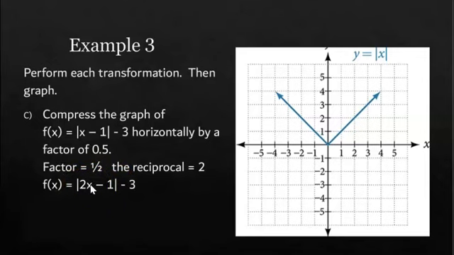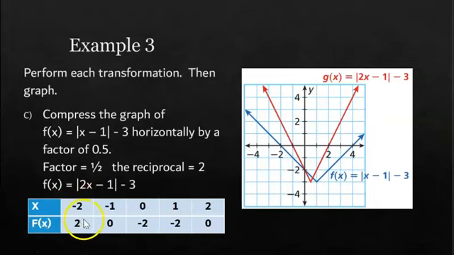Now, in order to graph, I always recommend with stretches and compressions making a table of values. It's easier for you to figure out what's going on instead of accidentally getting your vertex wrong, because right here the vertex looks like it's going to be 1, -3. That's not what it is, because this 2 affects it as well. So let me show you my table of values and my graph.